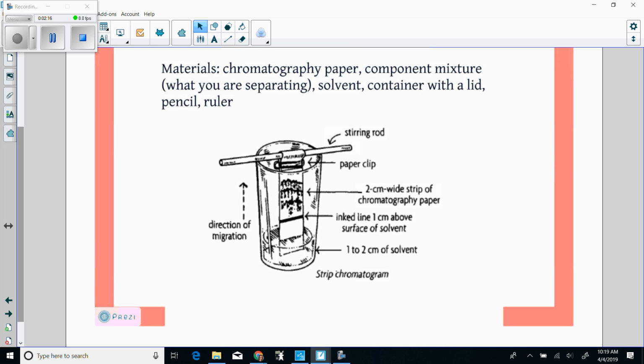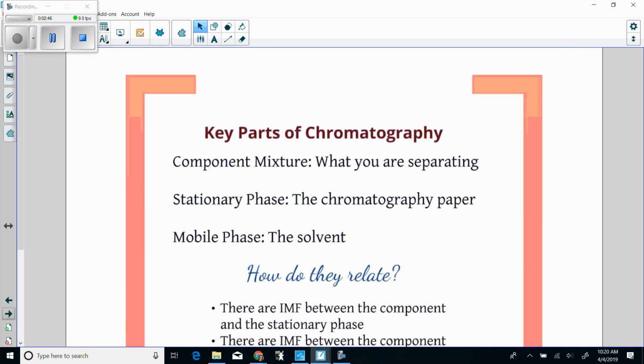I used not an Erlenmeyer flask but a graduated cylinder. You could use a beaker, you just have to hang it off the side. You have some kind of solvent in the bottom. I used water for the example, but the actual lab used 5 different solvents. We'll talk about that. Put a little dot of dye, a scribble of marker, ours is Kool-Aid, on here, and then the water creeps up the paper because of the intermolecular forces, drags the dye molecules with it because of the intermolecular forces, and separates it.